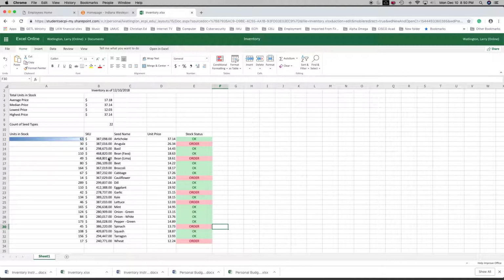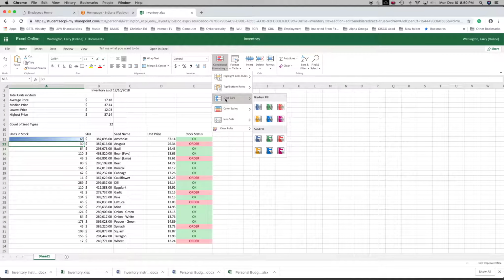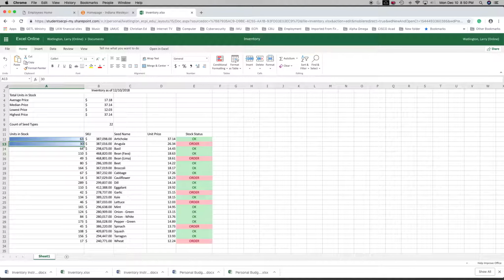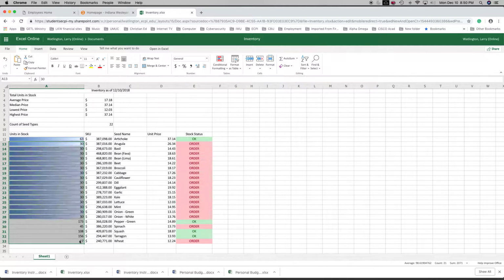And the last thing we're going to do is go over to step 17, which is more conditional formatting. And this is how you're going to get those blue bars, those gradient bars. I did one. I'm just going to do another one for you. Okay, so I'm over here in A13. I'm going to go up, conditional format, data bars, and just see that gradient fill. I'm going to click on that, and I will copy that all the way down.